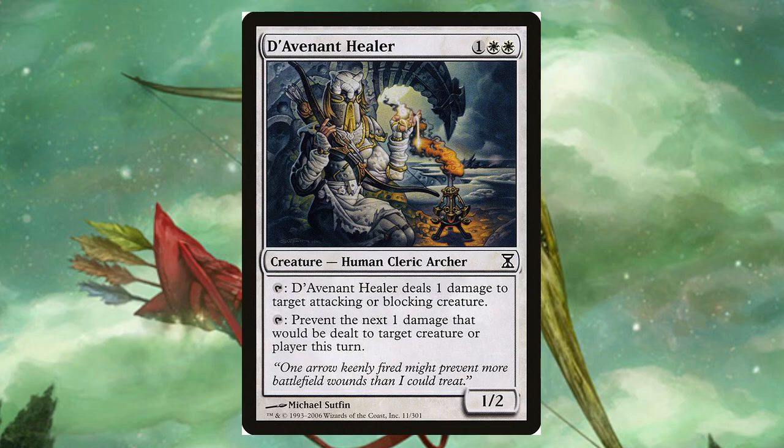The Avent Healer. For 1 and 2 white, it's a 1/2, and you can tap it to deal 1 damage to attacking or blocking creature, and you can tap to prevent the next 1 damage that would be dealt to target creature or player this turn. Huh.